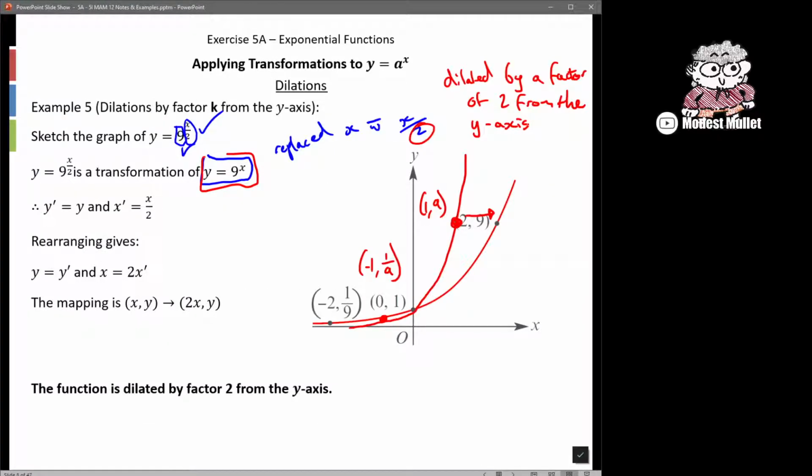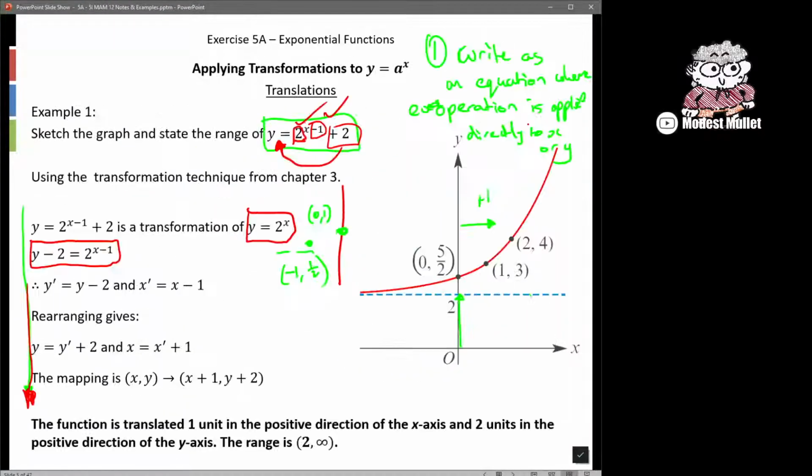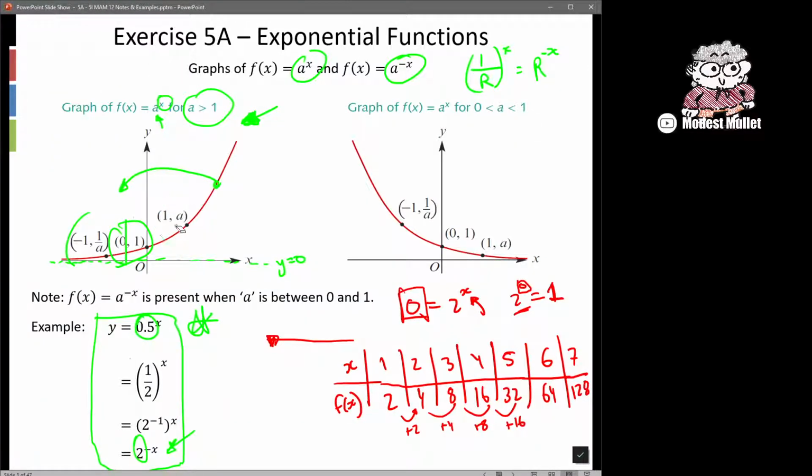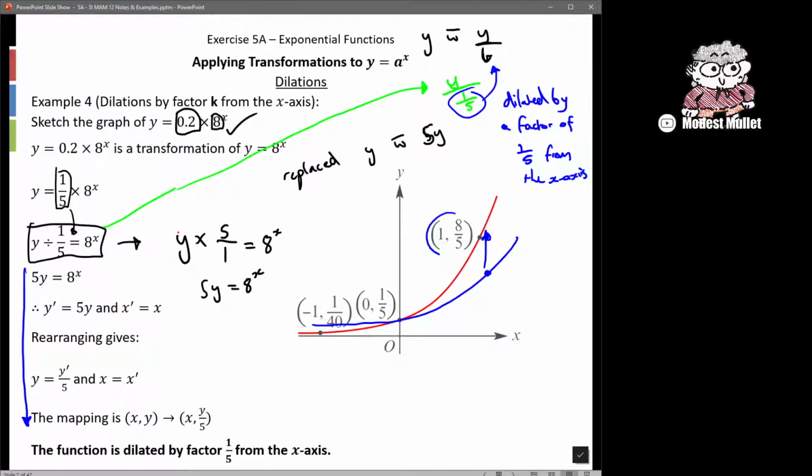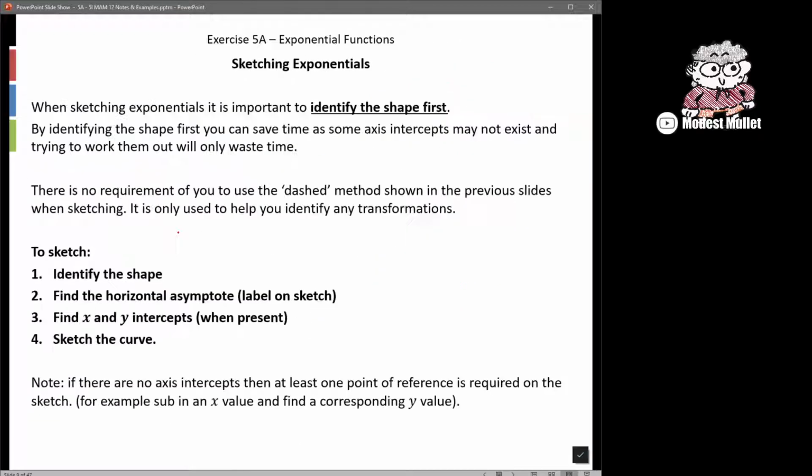So that's a quick look through all the transformations. Again, I know I've gone through them really quickly. Pause the slides as you need be, and go all the way back to this, think of these 3 key points. They occur at x equals -1, at x equals 0, and x equals 1. And if you can think of those 3 and then, once you've identified what your transformations are, either through the dash method or through inspection, just think, okay, what's going to happen to those 3 points? They're going to be stretched or moved up or down, moved left and right. Great way to work through the problem.